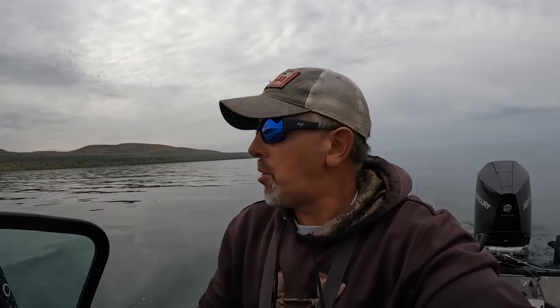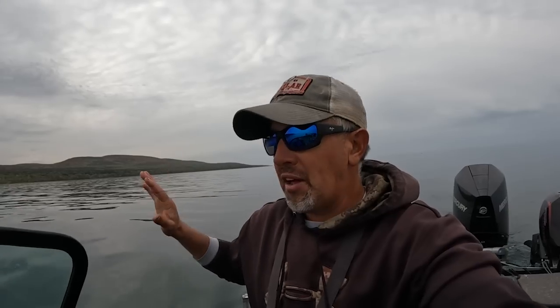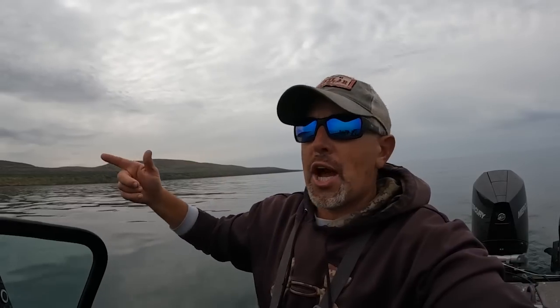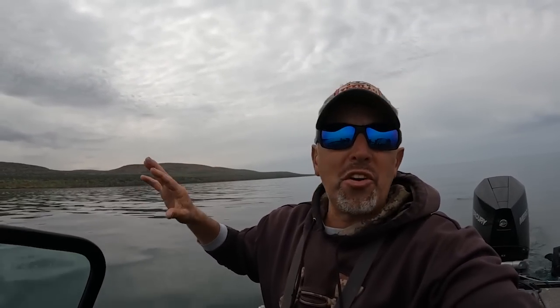All right, guys, so quick little update. We came out here. We've been out here for about 3 hours, and we've averaged about one fish per hour, and really nothing big. We fished this area last year. Water temps were actually a little warmer, and everyone was catching fish out here, trollers. We marked a lot more, but this year, just not seeing them. So we went in shallow. We looked. We graphed. We spent an hour in shallow. Didn't see much. Came out here to 80 to 100, saw a few, caught a few.